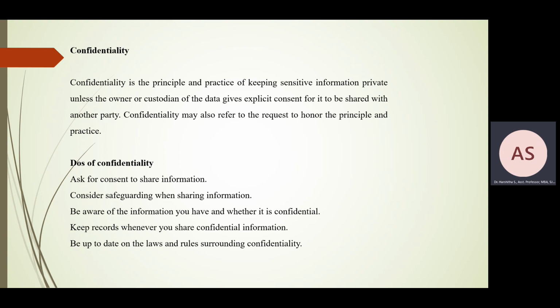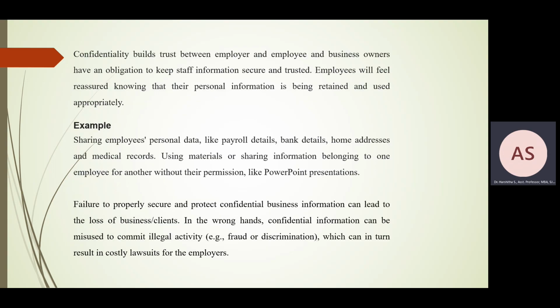Principle here means the values, the path which is being chosen, or the proper attitude an individual has when reaching out for data. And what has to be done if you want to maintain confidentiality of data? Consider safeguarding when sharing information. Be aware of the information you have and whether it is confidential or not. Keep records whenever you share confidential information. Be up to date on the laws and rules surrounding confidentiality.